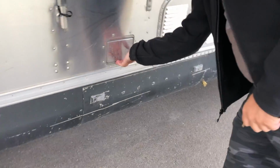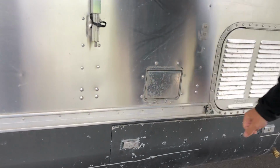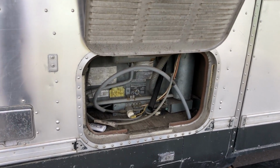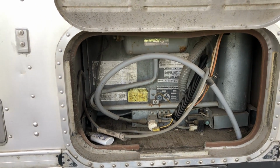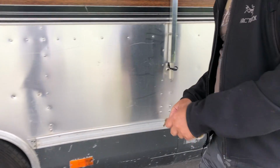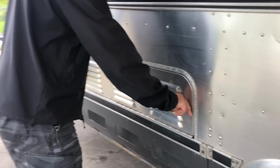It's an electrical outlet here when you're plugged into shore power. This is the vent for the fridge. It's a Dometic two-way fridge, works on 110 AC when you're on shore power as well as propane. How long would you say the propane lasts for when we're using the fridge? Oh, I don't know. It's a long time.